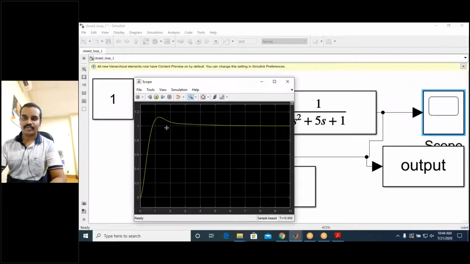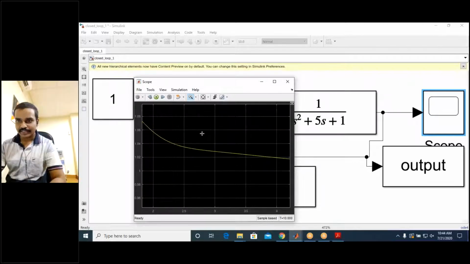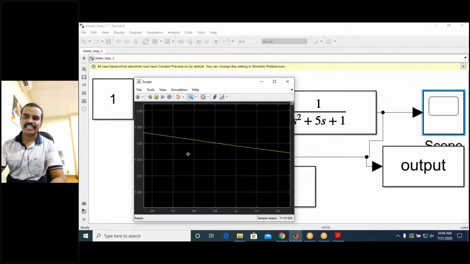That means either 0.98 and 1.02 when it is settling. If you want to find that, you take this area. So you can say that 1.02 is coming approximately here, and from then it is almost settled. So approximately around 3.6 or 3.7 is my settling time.